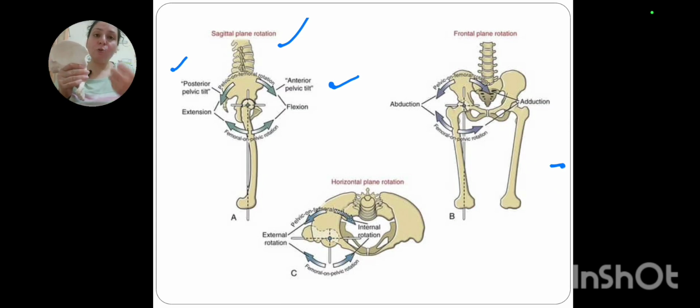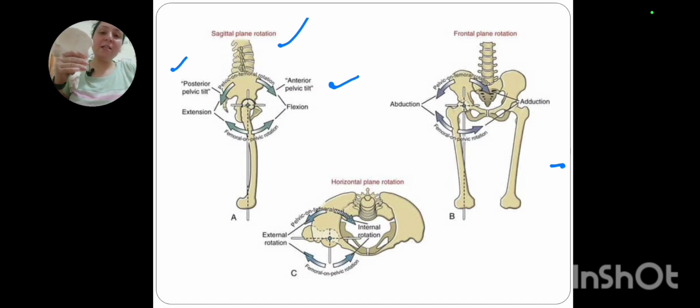In order to maintain the two lines together and to reduce the joint compressional forces, the opposite side pelvis moves. If the right limb is weight bearing and you have folded the left leg, the left hip pelvis will hike. The hiking will bring about an abduction movement of the non-weight bearing pelvis or non-weight bearing leg.